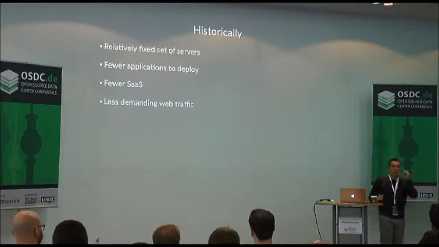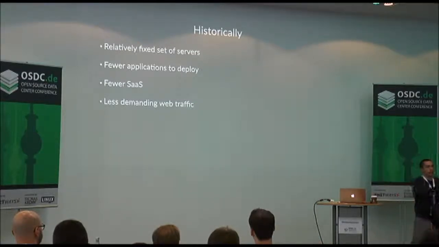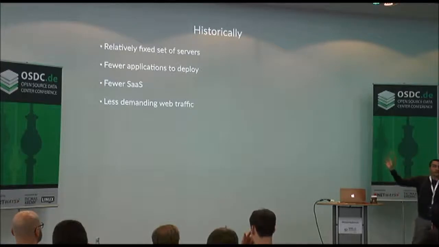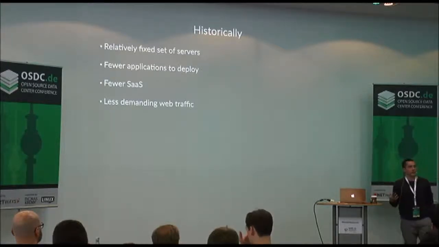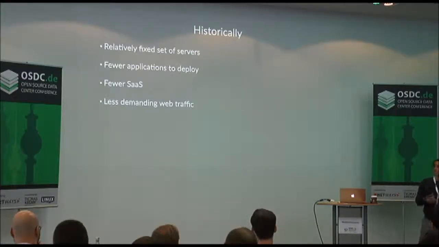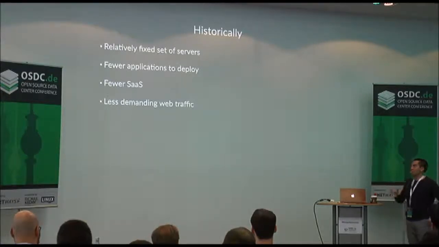My one last step back into history before we just go through into some tooling is just properties of the data center and how those have changed. So historically, there's been a relatively fixed set of servers. And I'm not saying the amount of servers that are racked. I'm saying the amount of servers sort of in use or that you're provisioning. So historically, there's just a relatively fixed set. You're not moving that much.